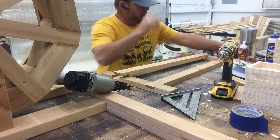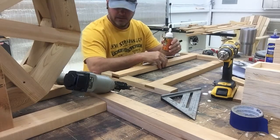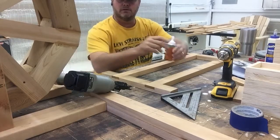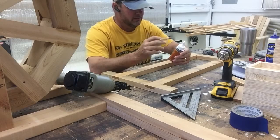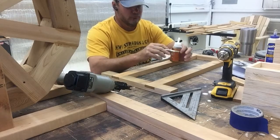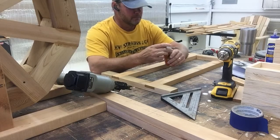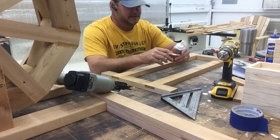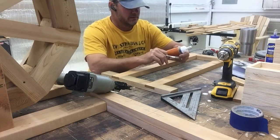Bethesda Woodworks coming back. I'm getting ready to glue the stand for the actual water wheel — it's sitting right over to my right. I'm going to use what's called Gorilla Glue. It's a polyurethane moisture-activated glue. I've used it a couple times before and it's fantastic. It's waterproof and it's great for outdoors.